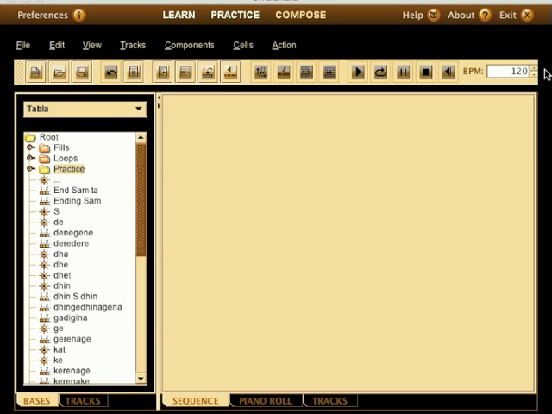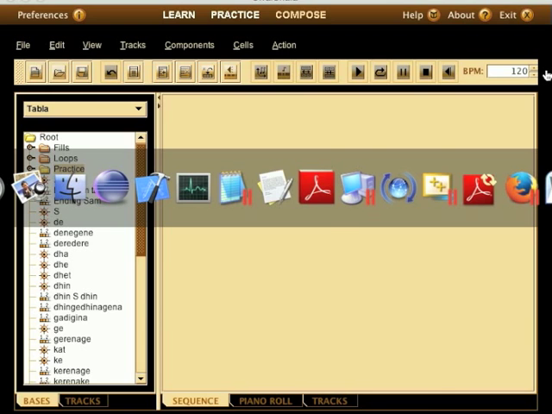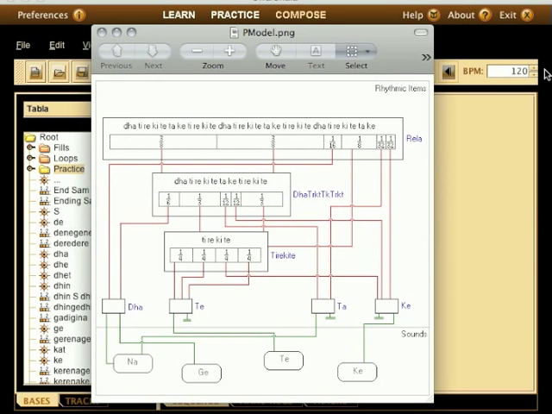I'm going to show you here a simple diagram that explains the structure of these items. So as you can see above here, all these are rhythmic items, and here are strokes like da, te, ta, ke. These are simple strokes that are just linked with sounds. So for example, da is linked with na and ge. This is just by default this simplified diagram. We'll see later on that it's a bit more complex than that, but for the moment that should be okay.